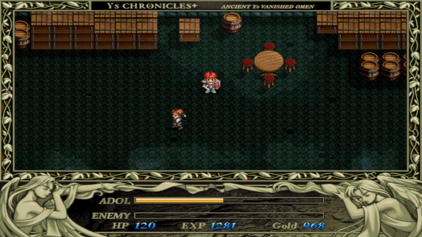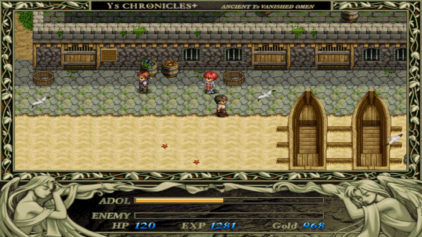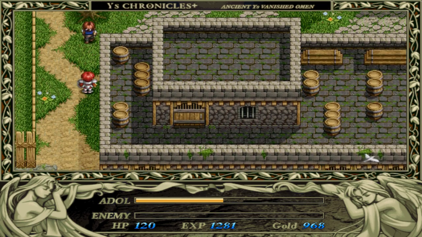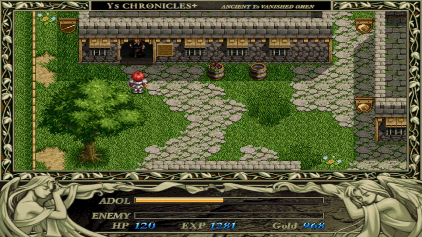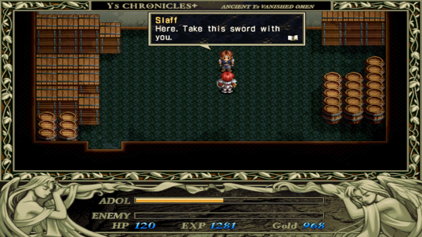But anyway, I spoke to Slaff, and I triggered this event. I actually have a list in front of me of my playthrough of things I did, so I don't get too lost and I know what items to pick up and what dungeon they're in. So it's kind of like a mini walkthrough, I guess.